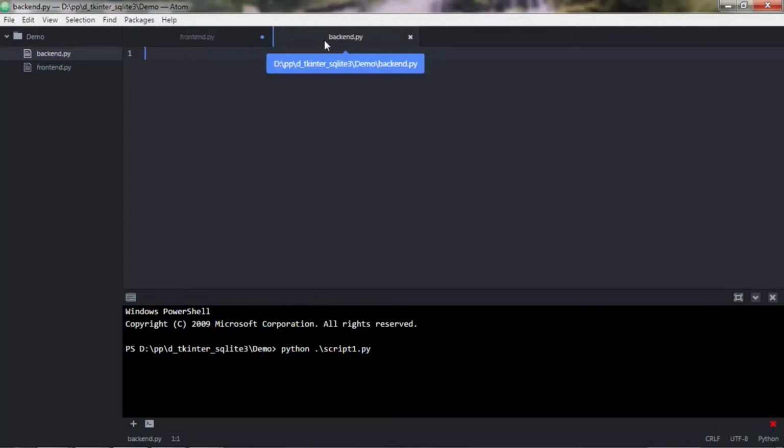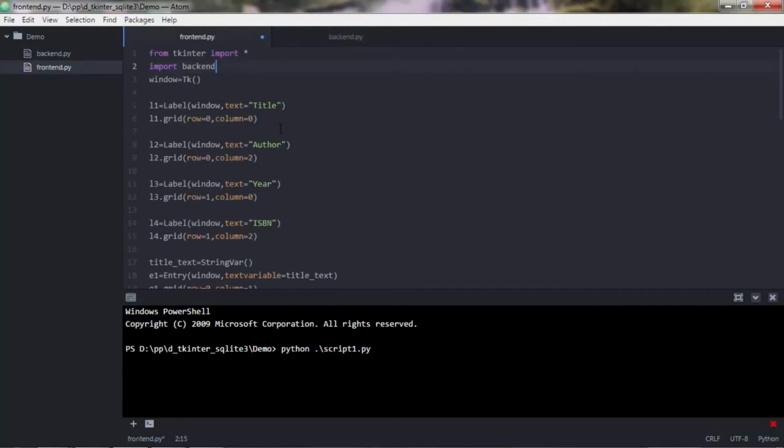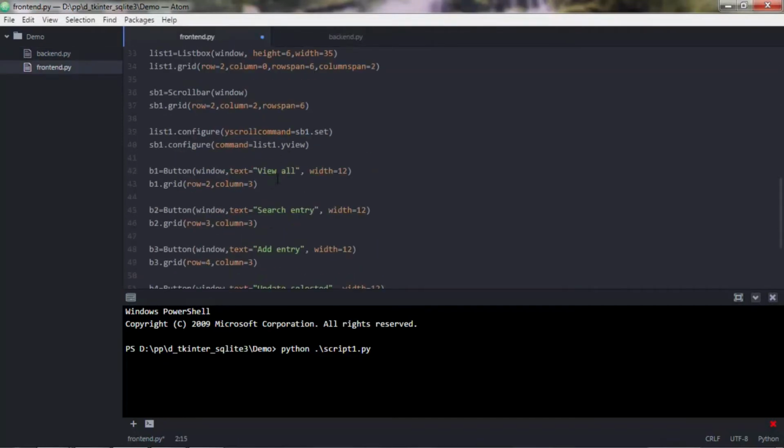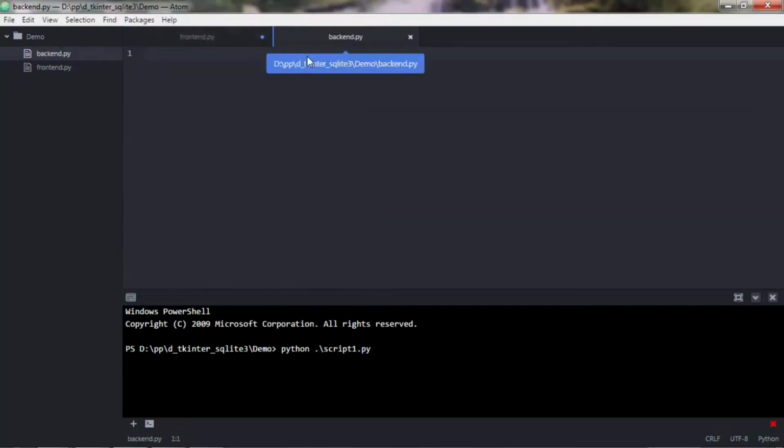So what that means is, let's say you create a view function that selects data from the database, and you create that function here, and then you go to the view all button and add a command parameter here. So just to give you an idea, command equals backend and the name of the function. Something like that. Alright, hope this makes sense.